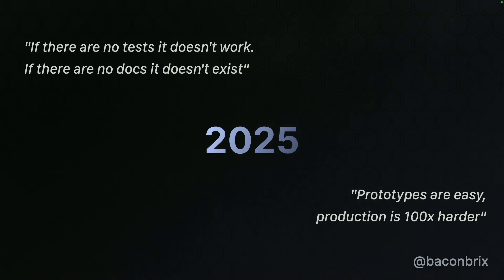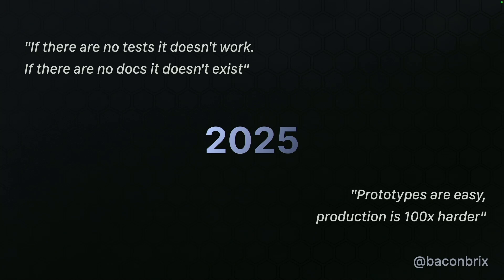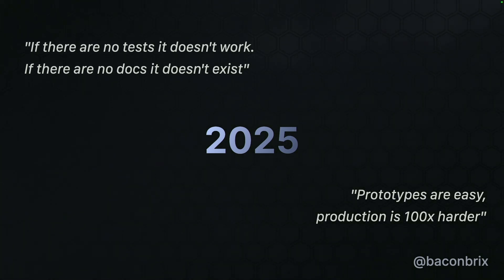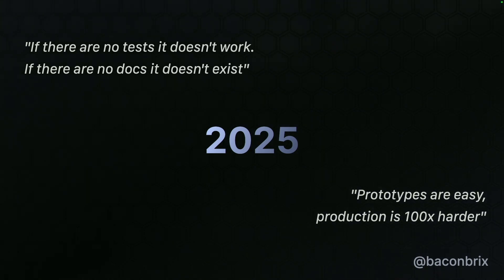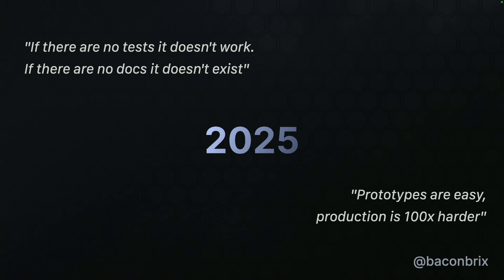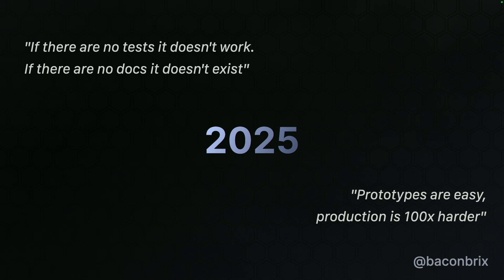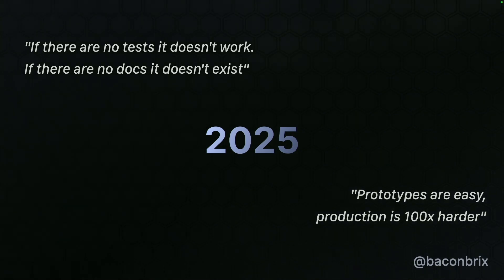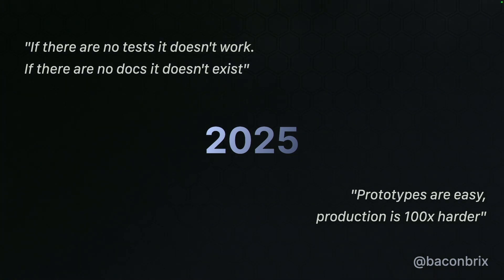Everything I just showed you — that app — is Expo SDK 51, out today with React 19 and new architecture. The parts still in progress are the concurrent router, server actions, and the server renderer. We move fast and can have that out later this year, or sometime next year. So consider this an RFC: is server rendering something you want to see on native? I believe so — there's just never been a developer experience quite like this in native development. It feels like web development in the most important ways, with the most important pieces written once and shared across platforms.